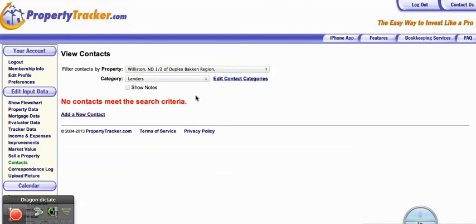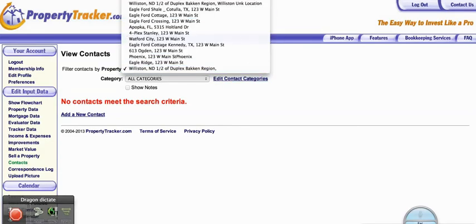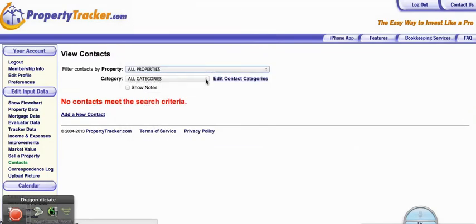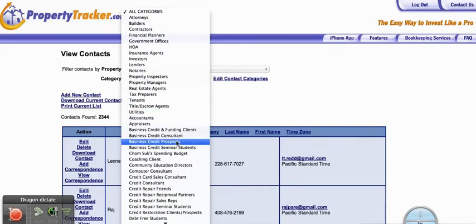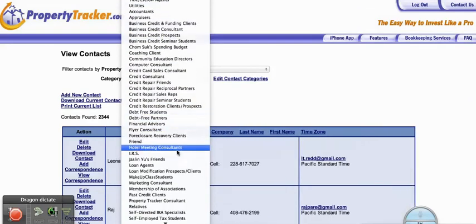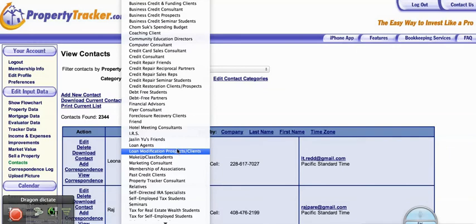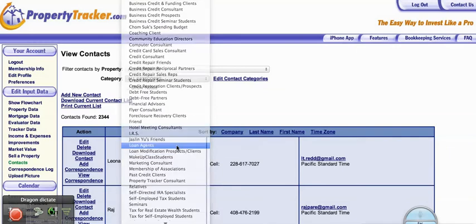My loan agent is for Williston, North Dakota, because I already built it into my software. Let me share with you who my lender is. For example, my lender is Jason Gaudreau. So I'm going to click under loan agents. My software is very advanced because I already inputted all the information, but you have to input the information.